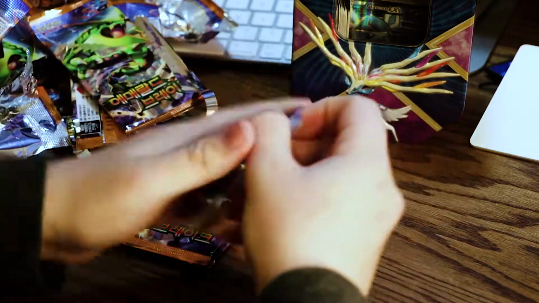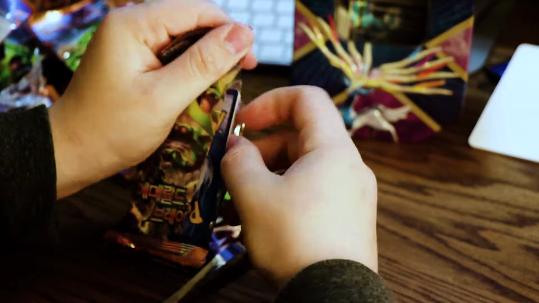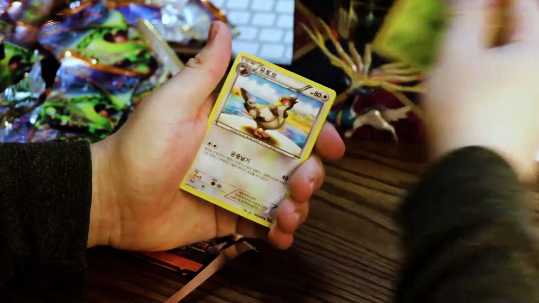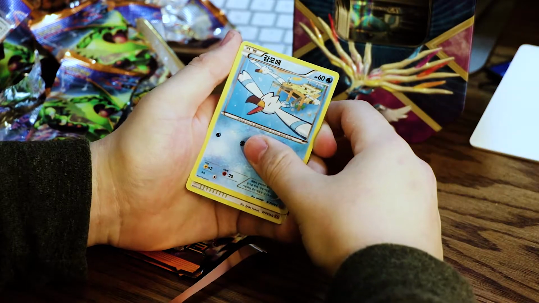Look at that. We got an Electrode. Yeah. We didn't have this one yet. What is his name? Xatu or something. No, this one's... Then what's the first one? Xatu. And this one's like something Xatu. Fletchling again. Gallade Spirit Link.